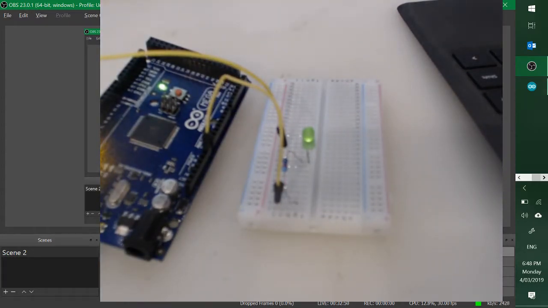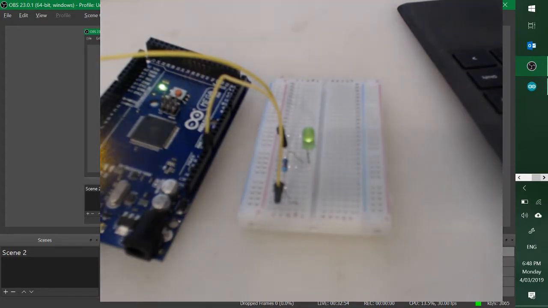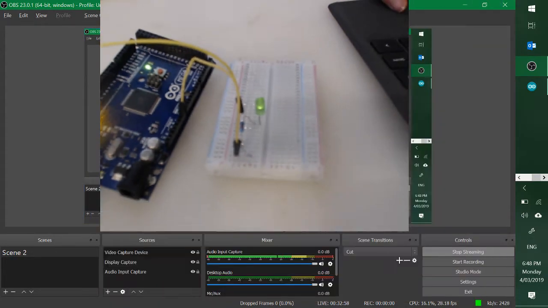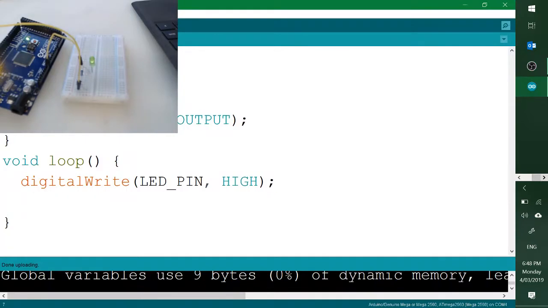If yours doesn't do the same, i.e. your LED doesn't turn on constantly with that code, please let me know. Anyone not with an LED on at this point? Yes.